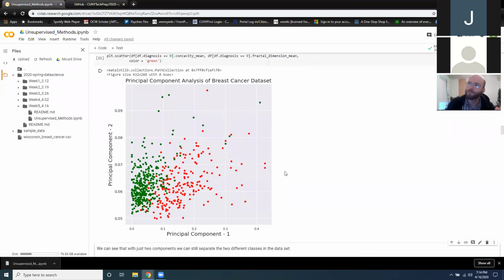Well, this one works pretty well too. So that is a little bit worse than our principal components. We've got some greens way over here, and this looks a little bit more mixed up to me than it did up above.